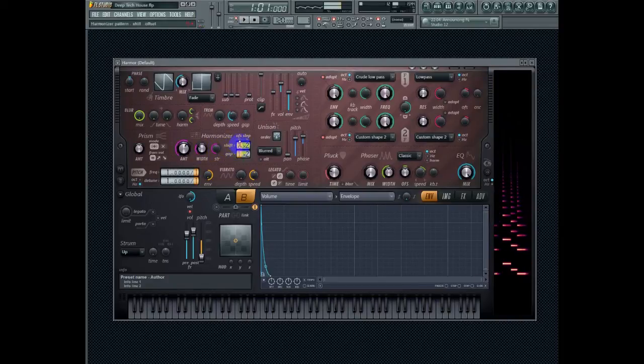And in the harmonizer matrix, you want to catch your precise sound. I'm good at 2 multiplied by 2 and 1 multiplied by 2. Now we want to use blur. Not only harmonic blur, like this, but also the time blur with the decay knob. So you can hear that saturated decay, some saturated release in our case.